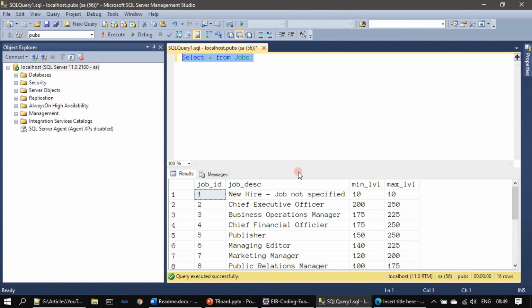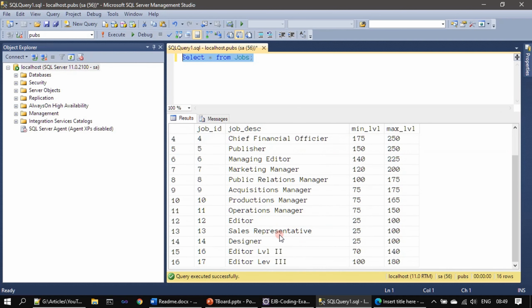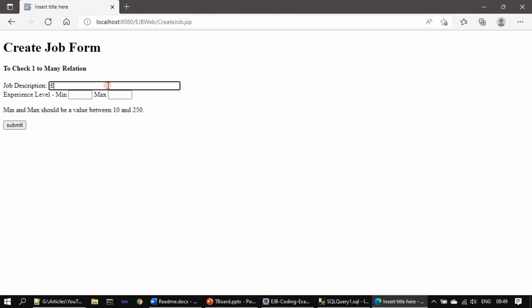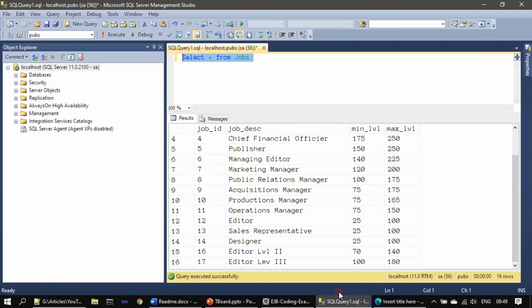So this is our existing job. Here we have editor level 1, editor level 3, and we will put editor level 4. $100 to $180, right?